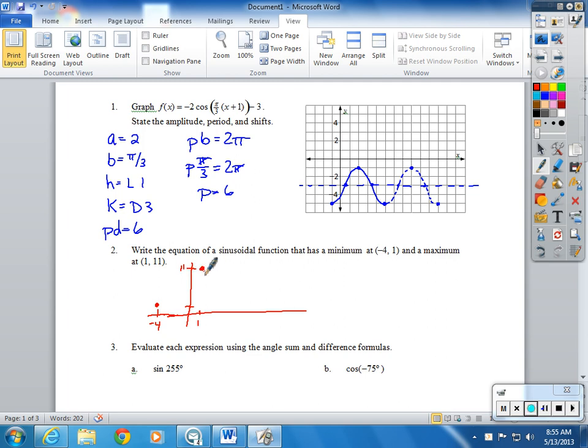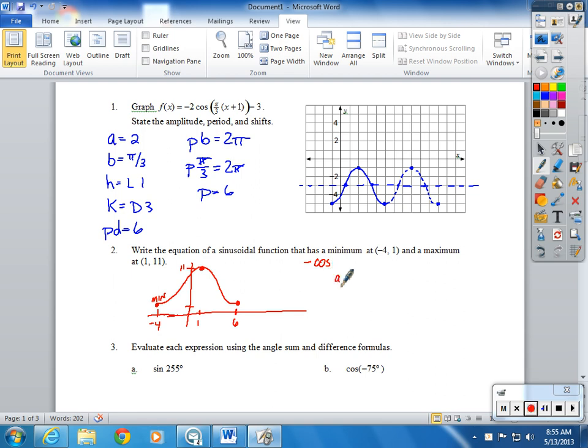So what you have to ask yourself is how far away are those 2 points? They're 5 away from each other. Okay, there's 5 x values in here. So we go 5 more x values to get the next minimum, which will be at 6. Okay, and then you can draw a curve if you'd like, and that's all we need. All right, this particular curve is starting at a min, which tells us negative cosine. That's the only one that starts at a minimum.